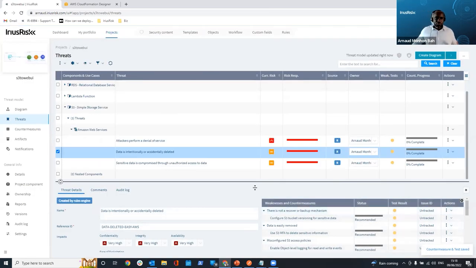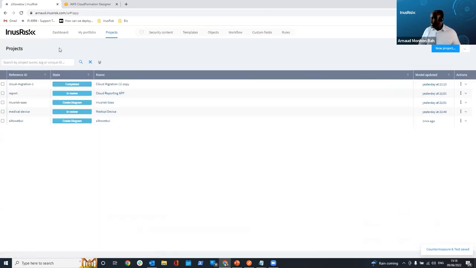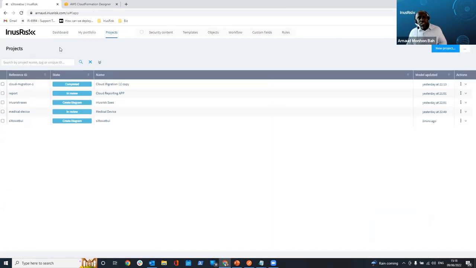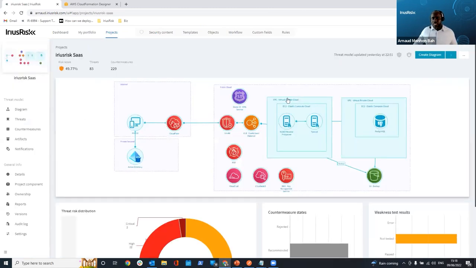Well, let's say from time to time we speak to customers and they say, hey, I've got this application that I need to threat model, but I do not have a diagram. And probably I don't have anybody who actually knows how my application is in the backend. So what you can leverage here, and if I show you, for example, the way we build our SaaS environment, it is a bit more complex than the diagram you've just seen. So how do you leverage IaC to bring that part of my application in, and then I can use that? This is simply by using the CloudFormation scripts or the Terraform scripts that we're going to be building.